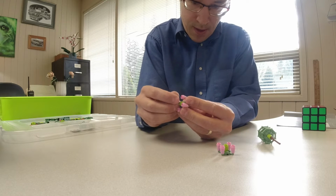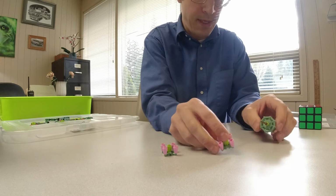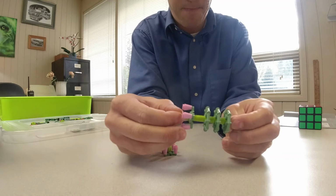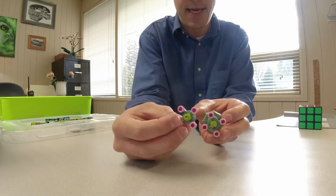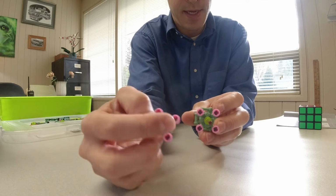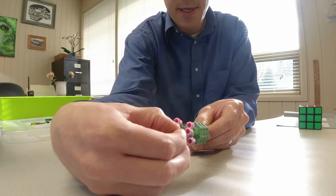Okay, so we've created the same thing, another one. Now will it do that again? No. So place the first one down and slide it down all the way. And so this one, as we slide it down, it won't line up. We're going to turn it so that you can see at this angle all of these flowers. So I'll show you what I mean in just a second. Let me push that all the way down to connect.